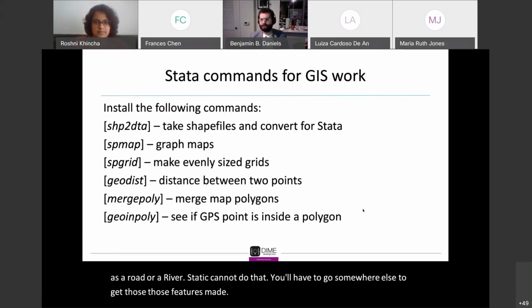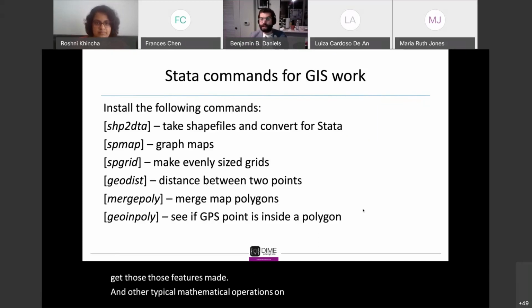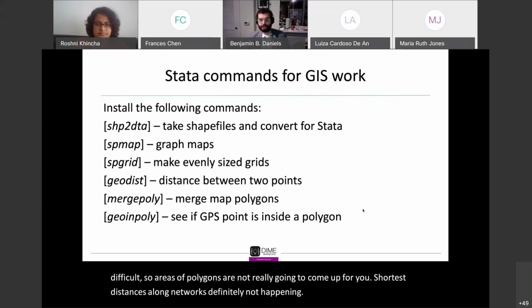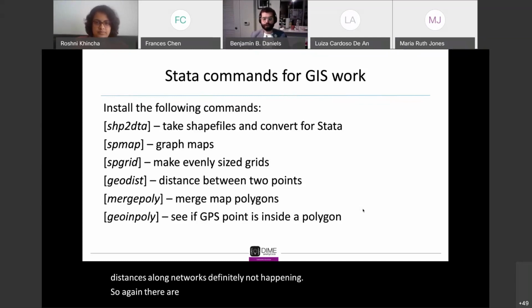And other typical mathematical operations on these shapes tend to be pretty difficult. So areas of polygons are not really going to come out for you. Shortest distances along networks, definitely not happening. So again, there are limitations. To do anything that's truly natively geographical, you'll want to go to a software that has that bit built in.